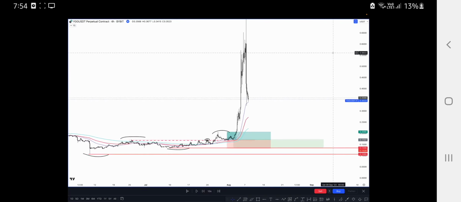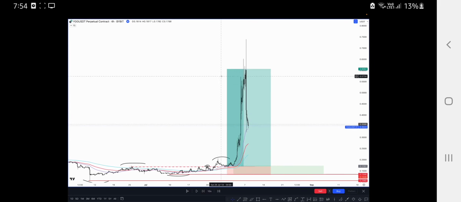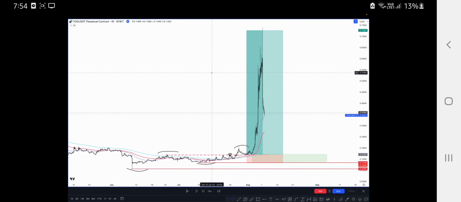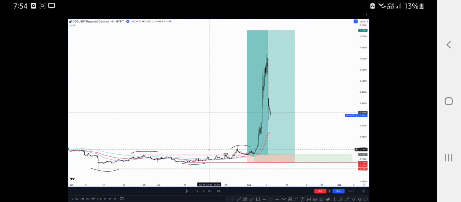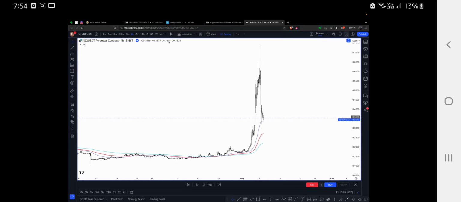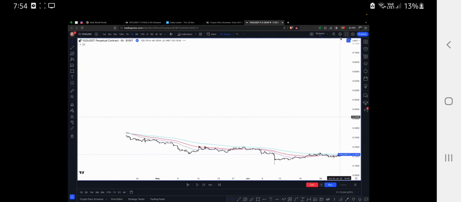And there you go. That would have got you in at 17 cents. YGG ended up going to a peak of 73. Of course, you're not trying to catch every tick of every move, but that is one valid way to get in early. Now, that's one simplistic hindsight example, of course. It doesn't mean that it's easy to do that. It doesn't mean that you can do that every single time, but you absolutely can apply that logic.